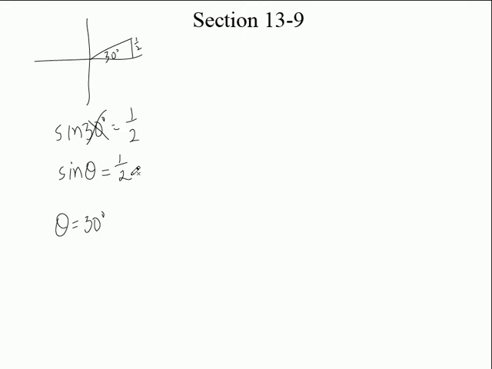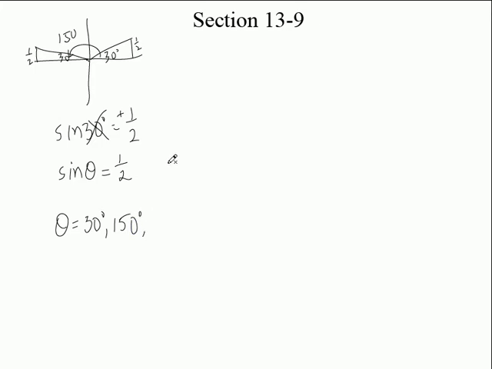Now let's think about this. Is there any other place on here where the sine is actually equal to a half? Positive. Oh, no, I almost put a negative there. I'm so used to doing it. Positive 1/2. Is there another place? Is that the only place? Yeah, second quadrant. Look at that. Because if I come over here, what would that angle be? It's supposed to be the same degree as that. You get the idea. So that's 30 here, but the whole thing is what? It's 150. And that sine of 150 is also a half. So I could say 150, couldn't I?